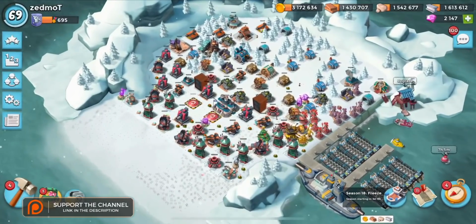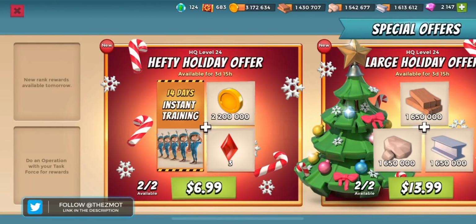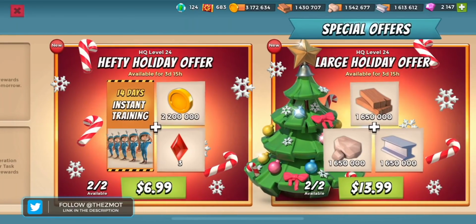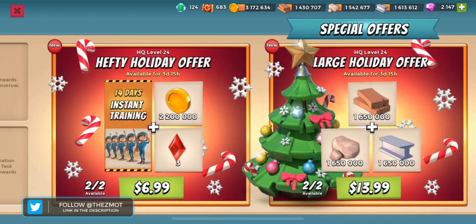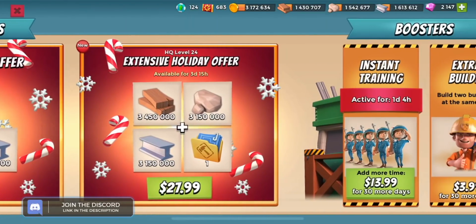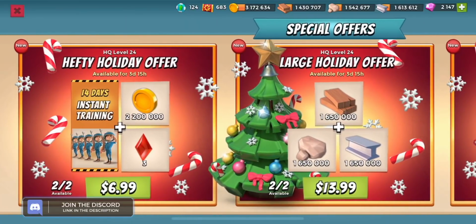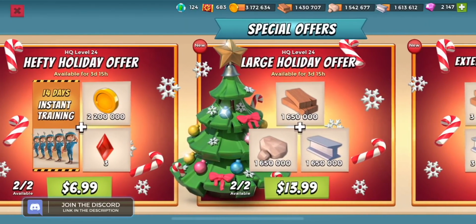Now, speaking of fun, do have a look at our task force list. There is a list of task forces. Look at that hefty holiday offer. Instant training for 14 days, plus some gold. Not bad. I really do think they still need to consider, I mean, $13.99. Basically, you get half off with some gold and some stuff, but that's not really for me.